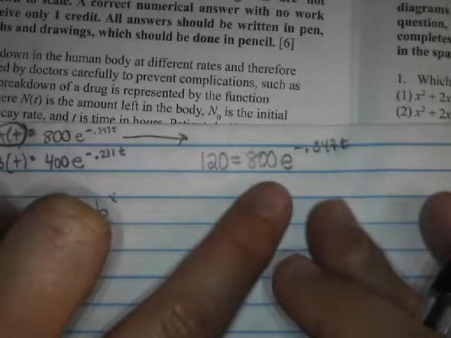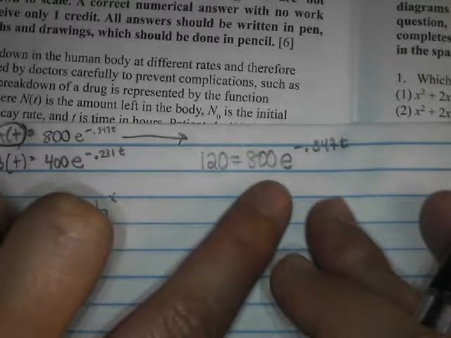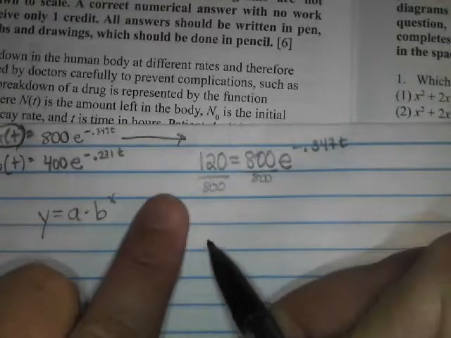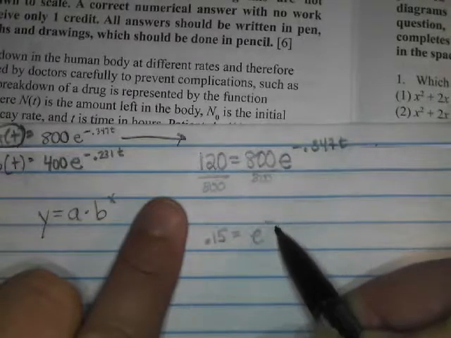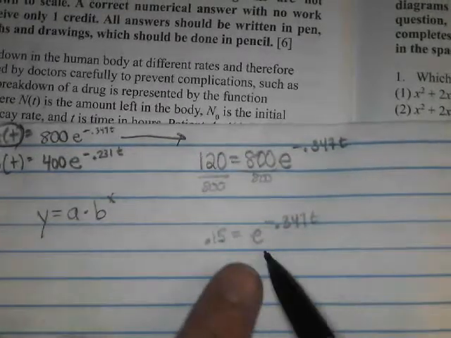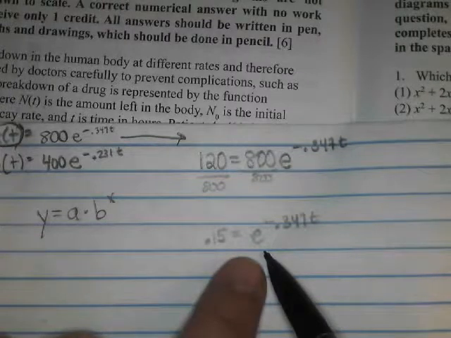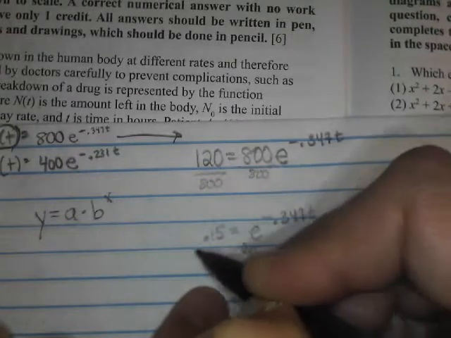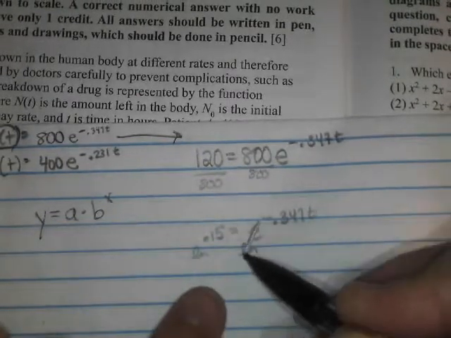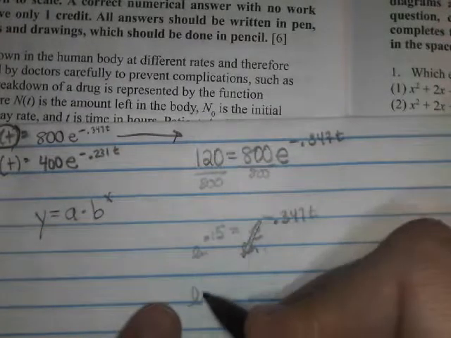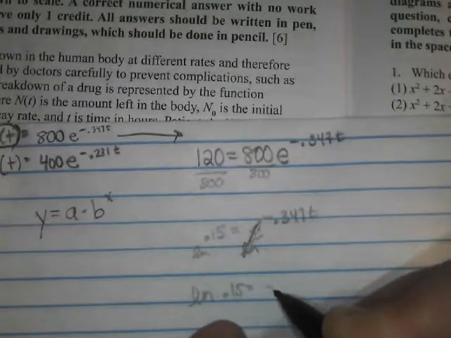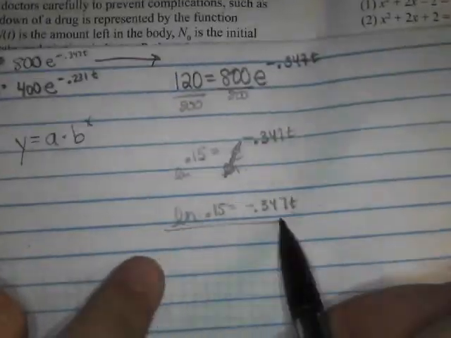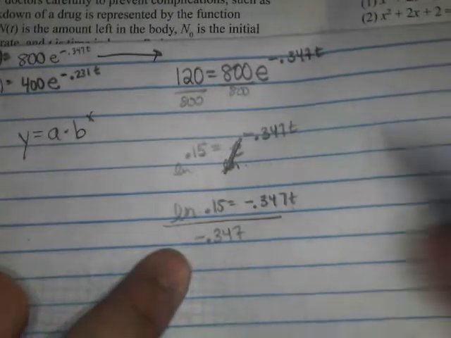First we divide by 800 on both sides. We're going to get 0.15 equals e to the negative 0.347 t. What do you do to get rid of an e? Natural log would be easier. We could still log both sides, not the end of the world if we do. But the nice thing about natural log is that that whole thing will cancel. So it will be the natural log of 0.15 equals negative 0.347 t. And you're trying to get t all by itself. So divide both sides by negative 0.347. And the natural log of 0.15 divided by negative 0.347 will give you, and they said to the nearest tenth of an hour, so 5.5 hours.